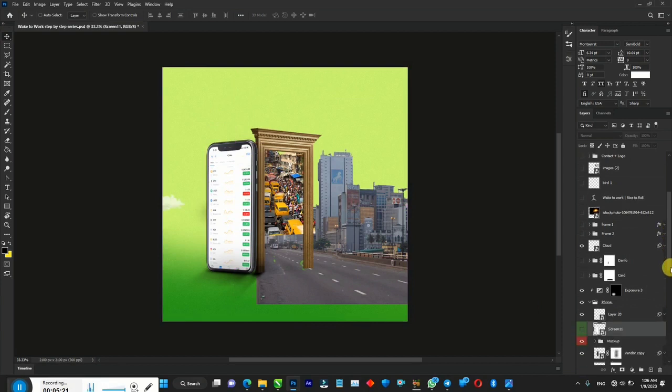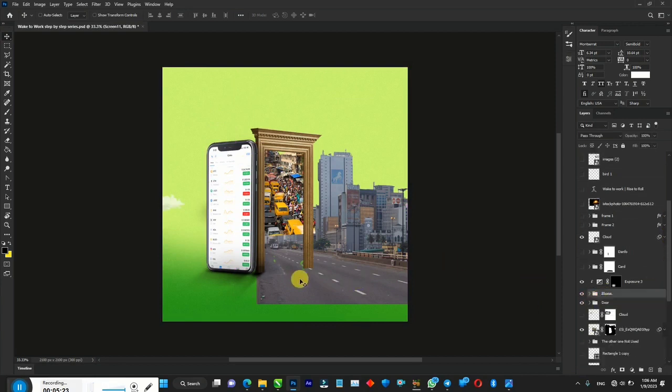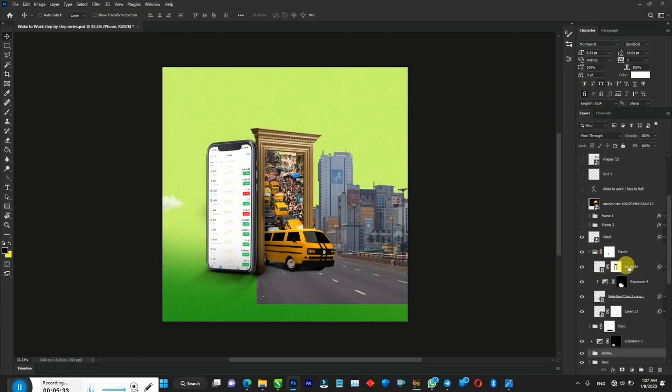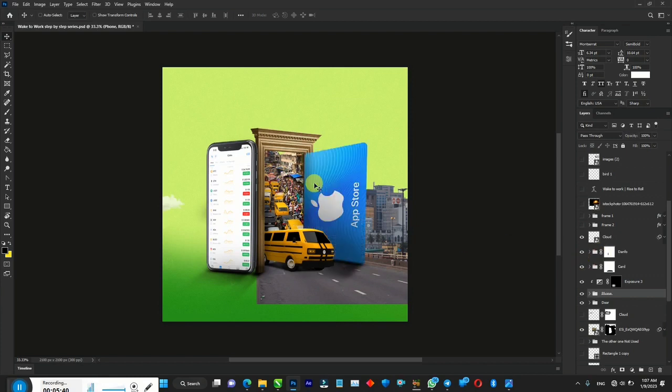So the next thing I did is the vehicle, that bus that comes from inside this thing. Actually it's not a very demanding job, because this is the downfall and this is the shadow I created for it. Then we have a card that serves as a door, because we want them to understand that they are moving from a local business dealing, the one that we regularly know, to a dimension whereby they are just all about smart work, smartphone, this thing, you understand.